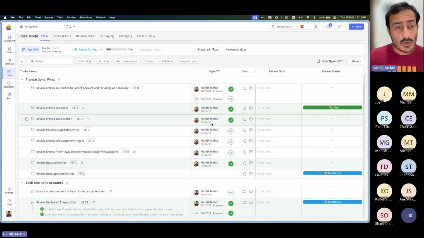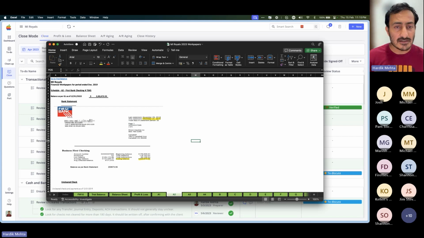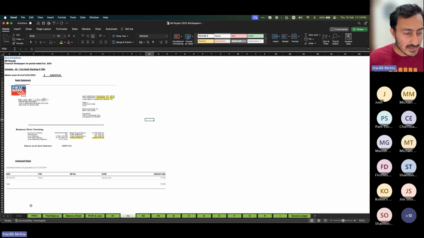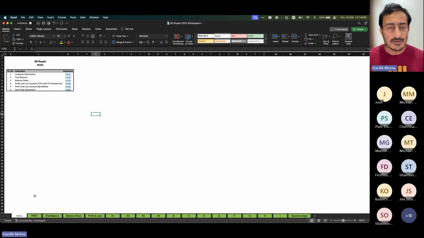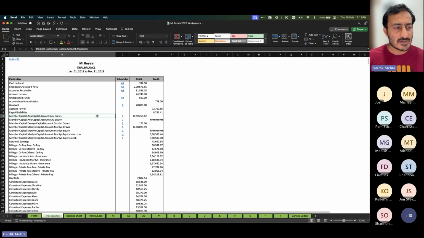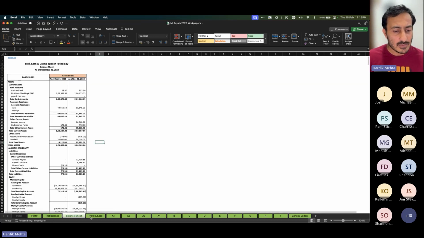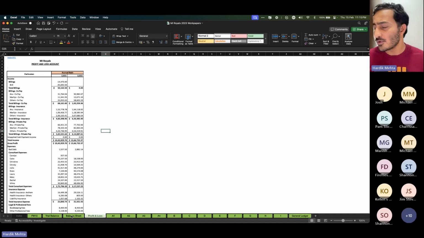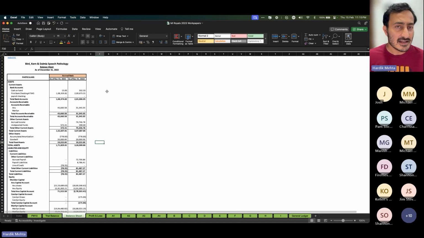Number three is the working papers. I'm going to show you the format that we used to follow, and in fact follow even as of today. We used to create the whole Excel working papers where we have a trial balance exported, a balance sheet, and profit and loss. Most importantly, for every single balance sheet account, we have a rule that we need to have some sort of justification, some evidence, statements, documents or working files that justify whether the balance that we are showing on the balance sheet is actually correct or not.